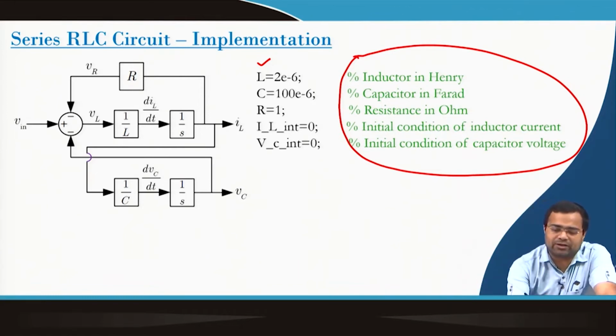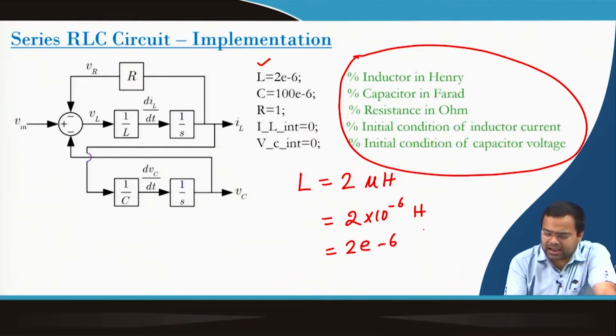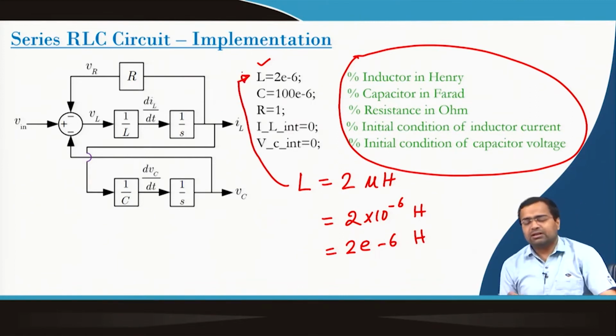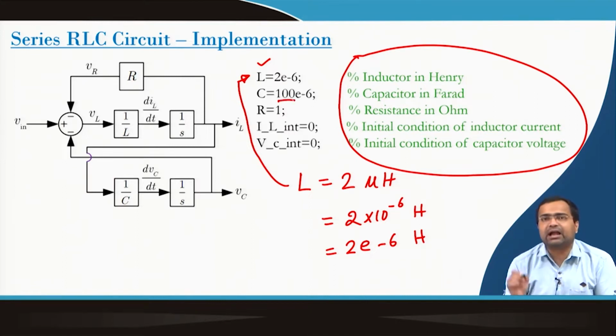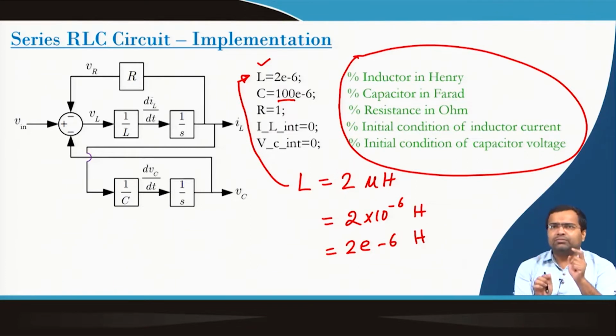And if we want a 2 microhenry inductor, that means we have chosen here L equal to 2 microhenry. This can be written as 2 into 10 to the power minus 6 Henry, and in MATLAB we simply write 2e minus 6, and we do not need to give the unit, that means it is Henry. So, we need to just specify the values here. So, this is the inductance value. Similarly, for this capacitor, this is a 100 microfarad capacitor, and here we are considering load resistance to be 1 ohm. So, we can choose any other resistance value for the simulation.